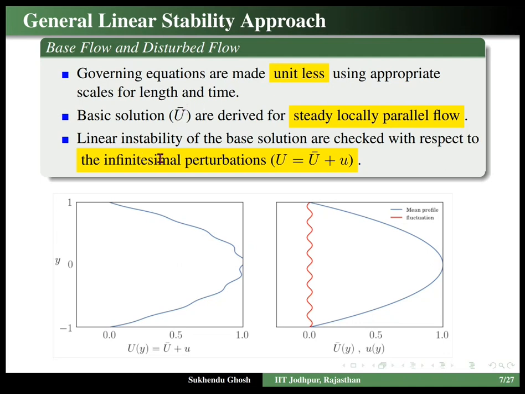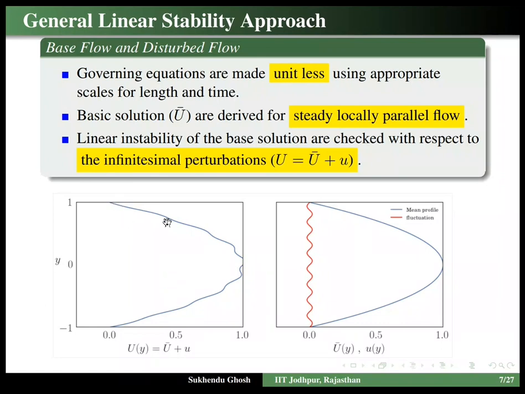And finally, if you put some infinitesimal or small perturbations, then your new variable U, or new flow solution U, which can be thought of as velocity, is a combination of two things: the base flow solution and the perturbation. So small u represents the perturbation part. That means some correction you are doing in your equilibrium solution or base flow solution to obtain the solution for the perturbation state. And that same thing I have given in figure form.